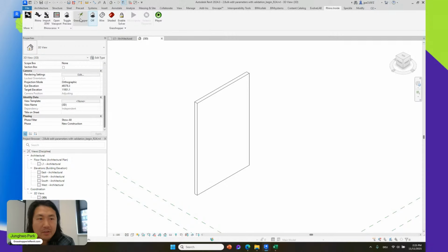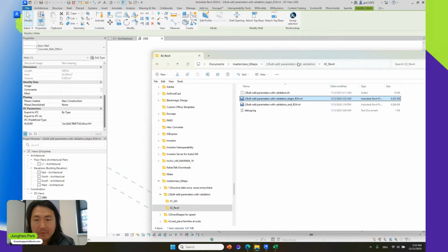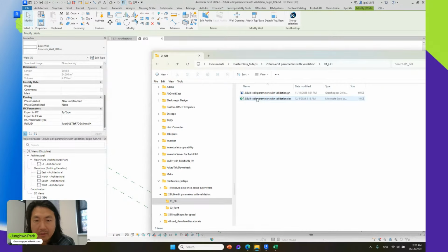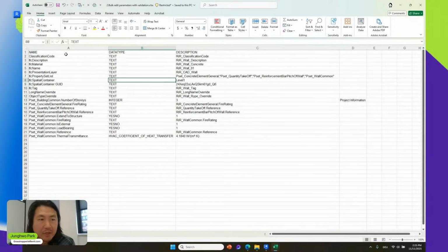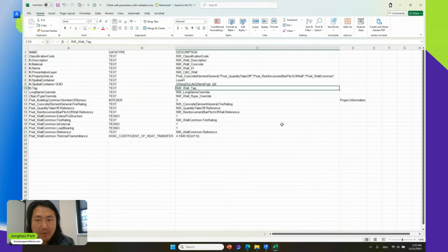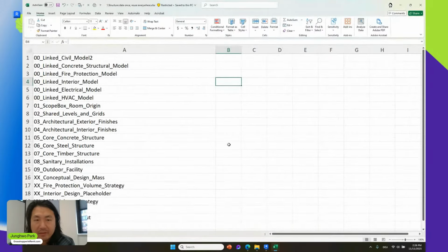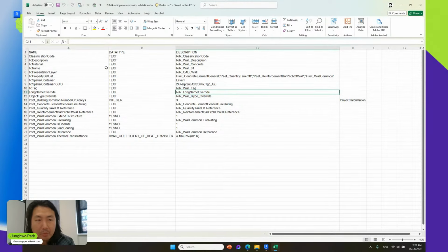So when you launch here, there's a wall, and I want to populate all the parameters, which again come from, let's say, a shared Excel file. If I open this Excel file, you can see we have a parameter name and the data type, and also the description of what it deals with, and also a kind of category where we want to put them. So for this specific use case, I want to populate all those properties at once.